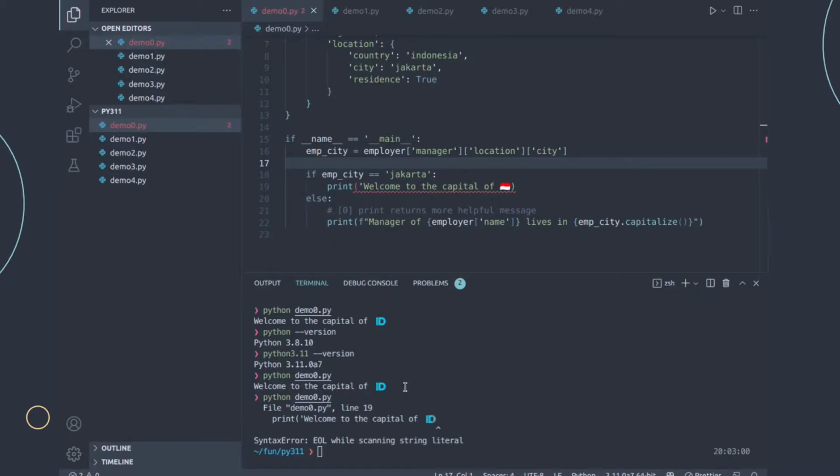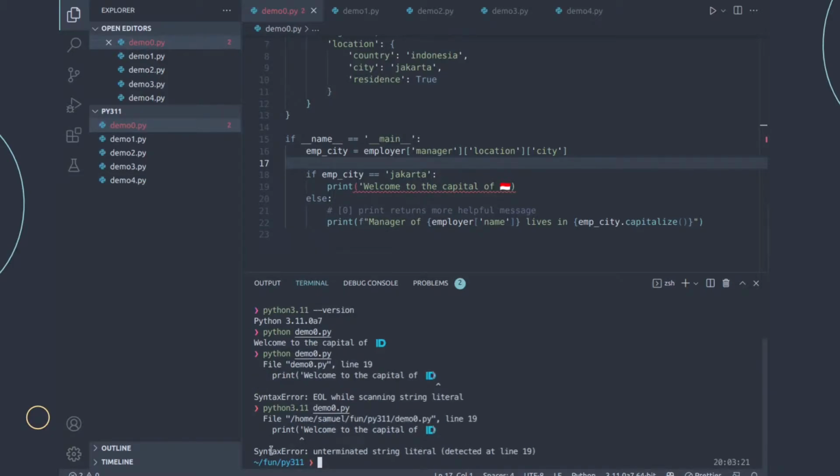What does that even mean, you know? EOL actually means end of line, right? But it's actually pretty cryptic for beginners. So Python 3.10 and later on 3.11 improved this. Let me show you: without changing anything, let me just run that with 3.11. Now it says syntax error: unterminated string literal. So a little bit less cryptic. I think it's a little bit more helpful. It's saying that there is a string literal, this is a string, yes, and it's saying that it's not terminated. We haven't actually added that.